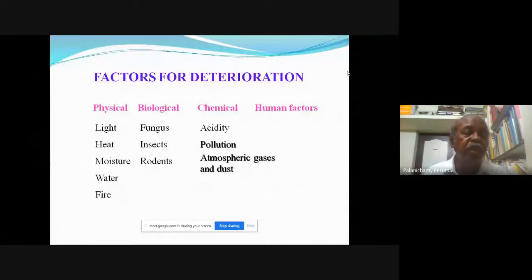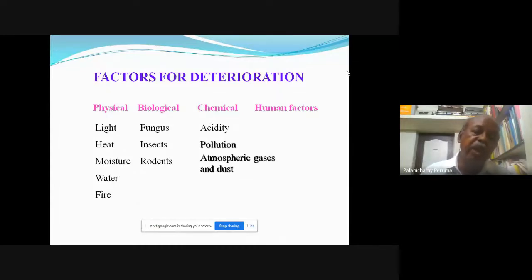That's why moisture is very important, and we have to take care after the rainy season. Most of our problems come only after the rainy season, and we have some problems in the summer season. There is rain water, waterlogged books, and it is also there. We can say fire and water cause very large damages.